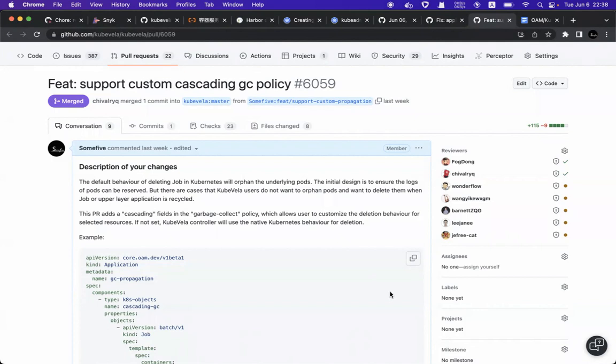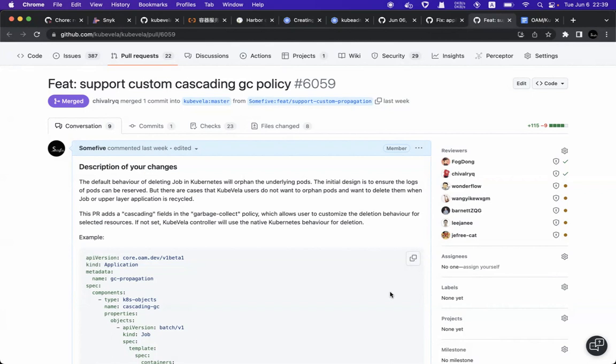And so unlike deployment, when the deployment are deleted, the underlying pods will be collected by the Kubernetes as well. But for jobs, the default behavior is when you delete the job, the pods might be kept in the cluster for some time. So some of user might want to ensure that when the jobs are deleted, the pods should be collected as well.